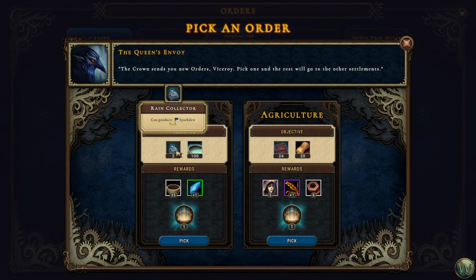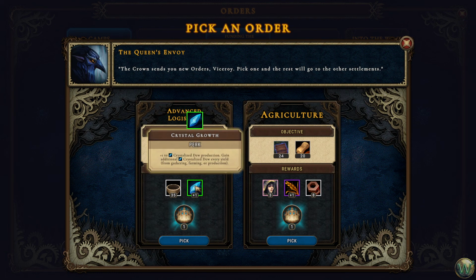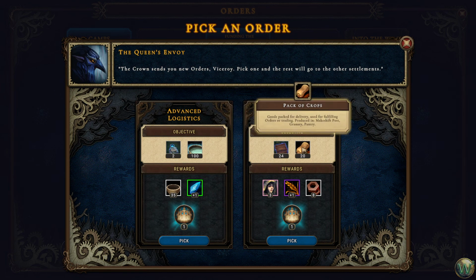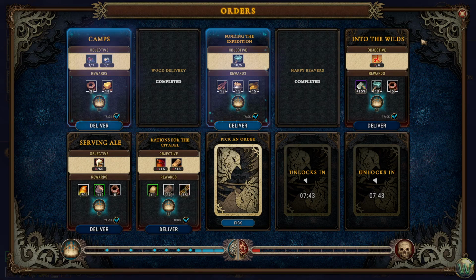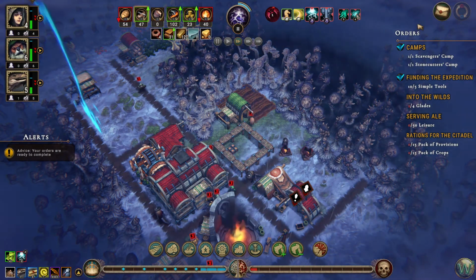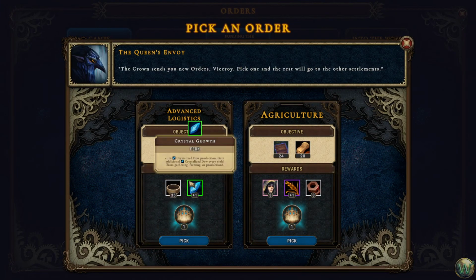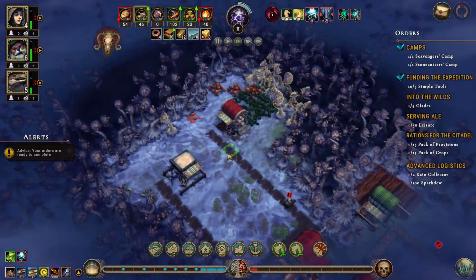Hopefully. With producing spark dew and producing 100 spark dew, we get a boost to crystallized dew production, and we get a box of pottery. Or with 20 farm fields and 20 packs of crops, we get a bunch of humans and a boost to grain production. Well, at the moment... actually, not at the moment. For this map, we're getting 5 grain per minute for free. So that's not really going to be necessary. So I guess we'll take this one, even though I don't know how necessary that's going to be either.